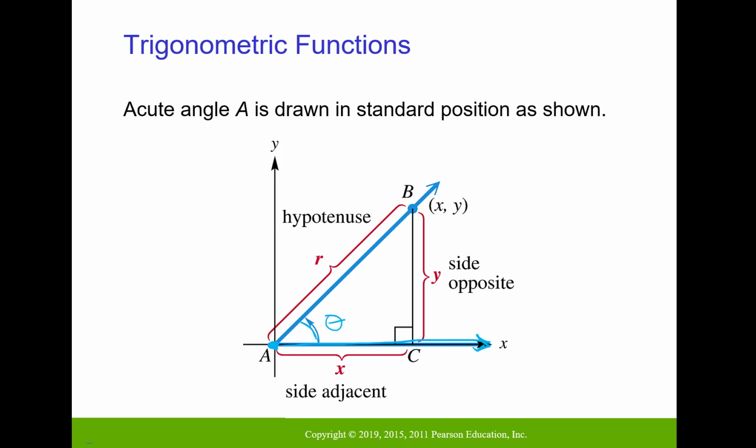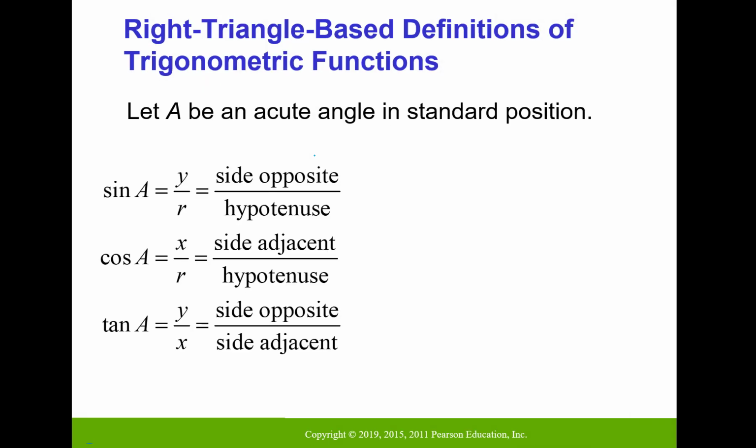through this angle theta. And then based on this angle, we call the side away from it the opposite side. We call the side that touches the angle the adjacent side, and then the terminal side of the angle, or the long side, is called the hypotenuse. And then we use these three sides to talk about our 6 trig functions.